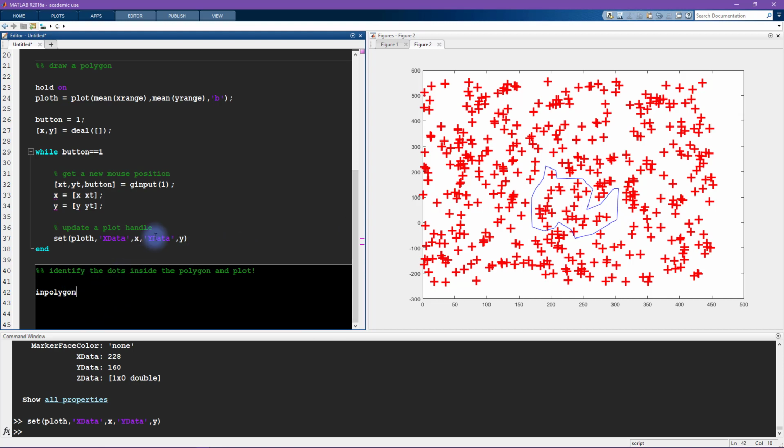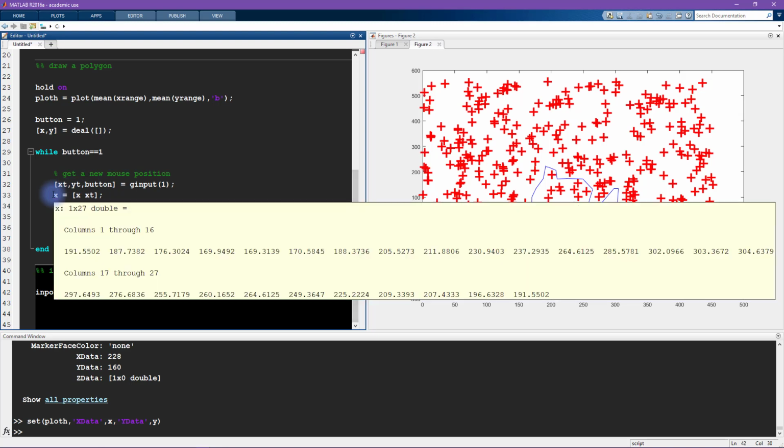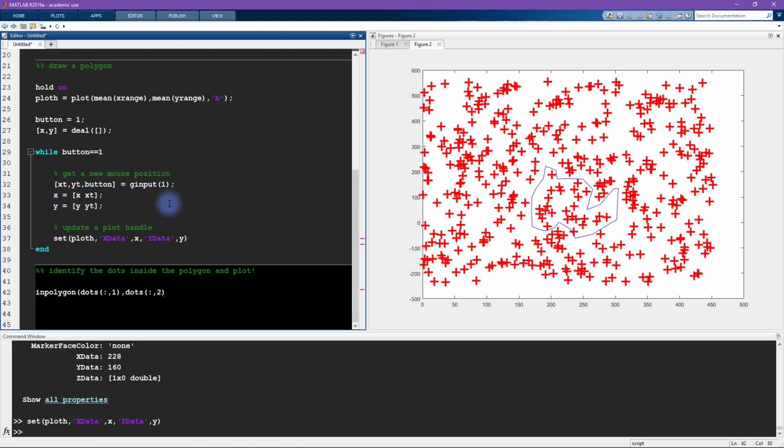All right, so now the solution isn't too difficult. You basically just have to look up the help file for inpolygon and test a few things. So it turns out that the way to solve this is by giving 4 inputs into the inpolygon function. And those 4 inputs are the x coordinates, the y coordinates for all the dots, and then we need a set of x and y coordinates that define this polygon, and that is just x and y. So comma x, comma y, and then the output is going to be dots in.